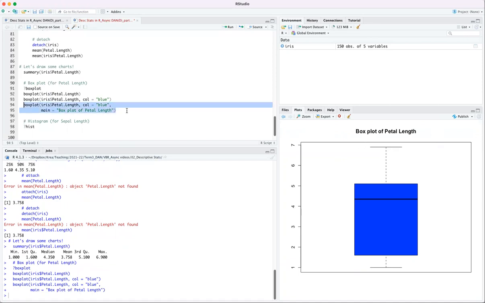Now let me add a label for the x-axis. So maybe I don't need a label for the x-axis because there's just one box plot. Suppose I want to look at two box plots. So suppose I want to look at box plot of petal length and say sepal length. Okay. So essentially what I do is I put a comma and write down the other variable's name as well.